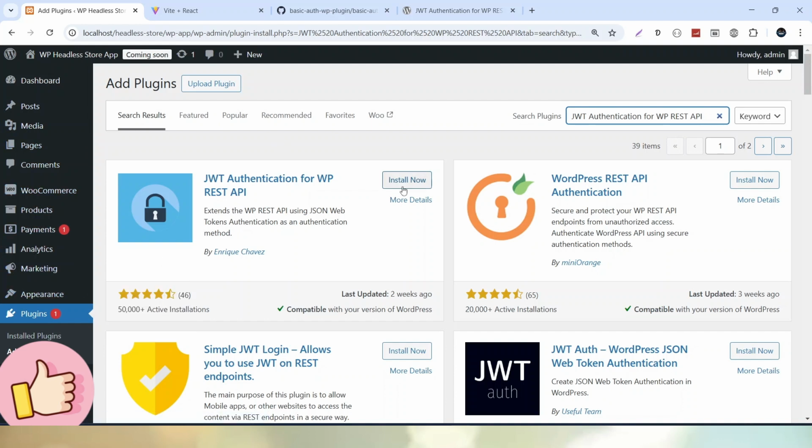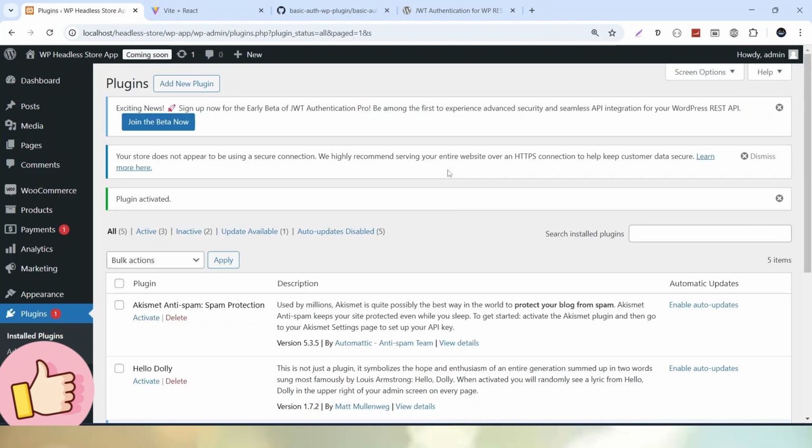So here it is. Let's click on the Install Now button, and successfully the plugin is now installed. We only need to activate it, so click on the Activate button. And successfully, as we can see, the JWT Authentication plugin is now activated inside this WordPress setup.